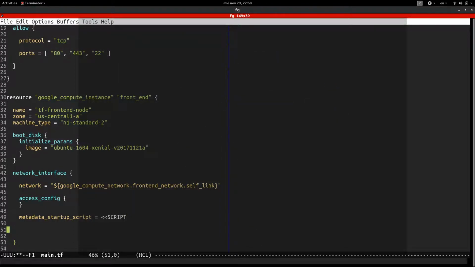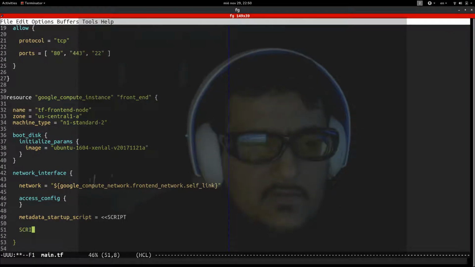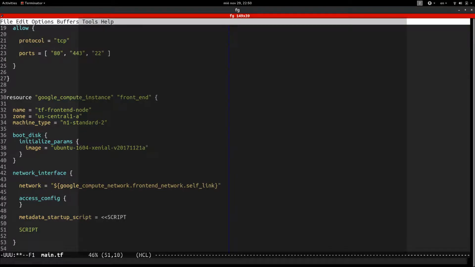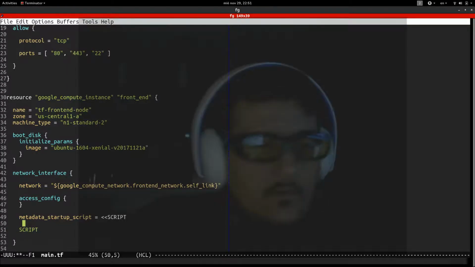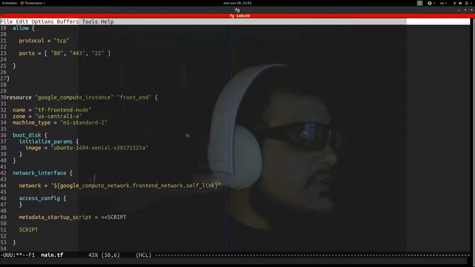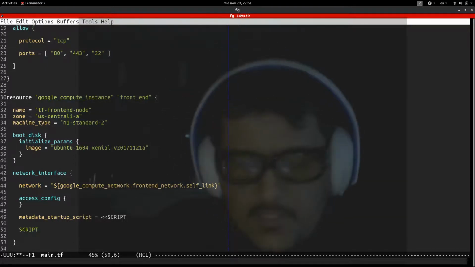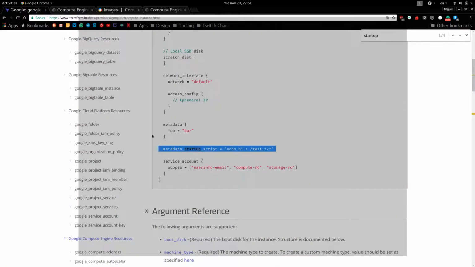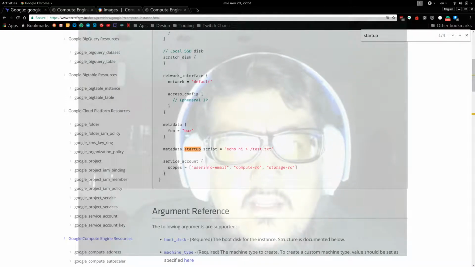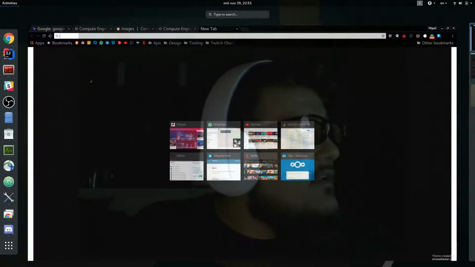And then this will become a string until it finds another script text. Okay. So in this case, the first thing that I want to do is install Docker in this machine, because I want to create a Rancher server.